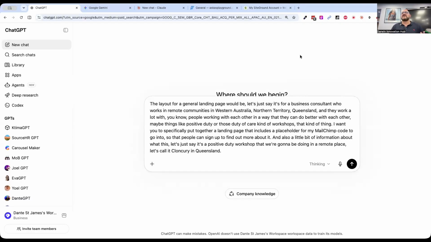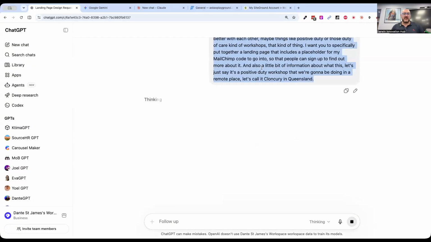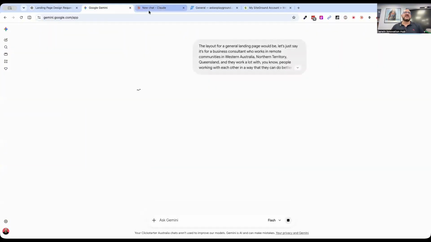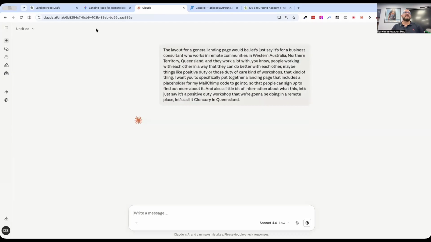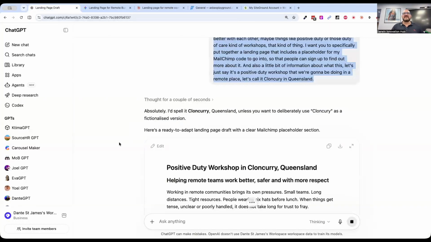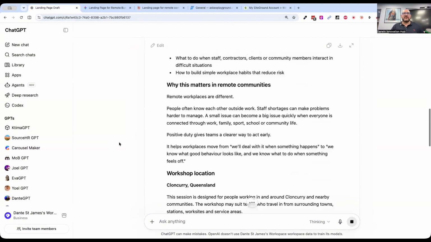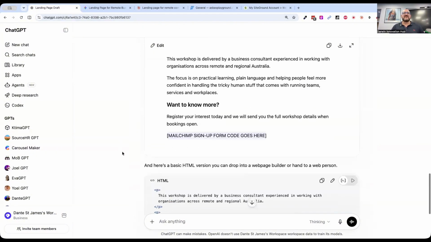So I'm just asking if it understands what would normally be in there. I'm going to copy that into Gemini as well, just the free version of Gemini and the default parts. I might even take the quicker version, Sonnet, which is the default version of Claude as well. So I'm going to copy all that in the same places. So it's got all the information in here, what the workshop's about. It's done a bit of a workshop rundown for me. The facilitator, it's all very general.